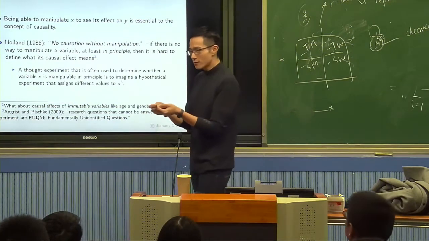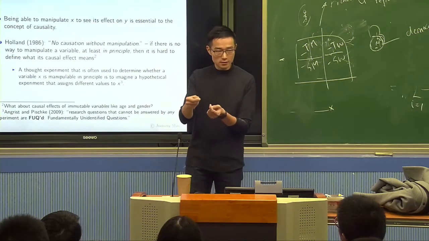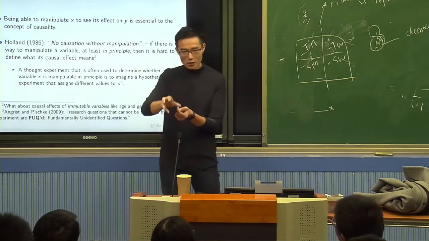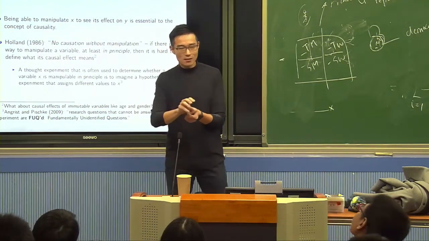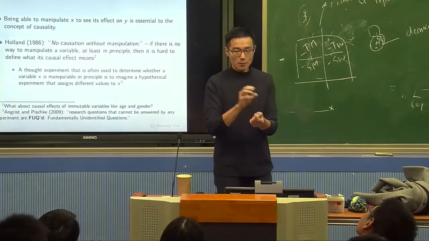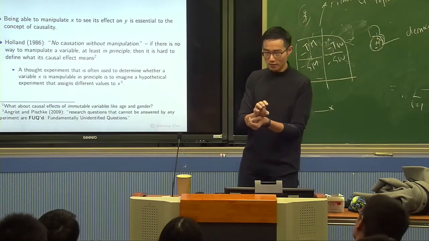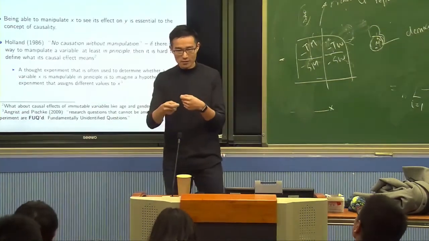Now the question is, what does causal effect actually mean? Suppose I say the causal effect of height on earning. Can you actually manipulate height? Can you actually change people's height? You cannot. So what does that actually mean? Many people believe that a causal effect like that is not well defined, in the sense that in order for a causal effect to be well defined, you have to be able to change X, even in theory.